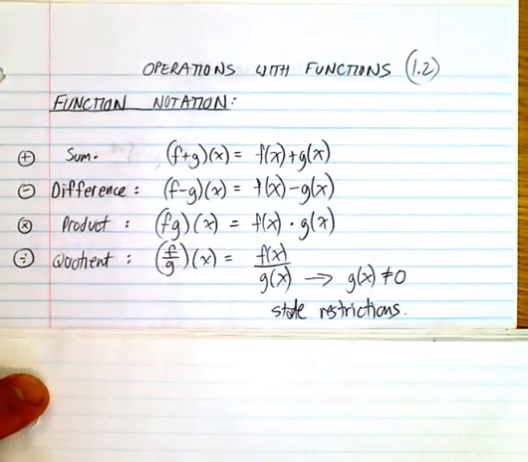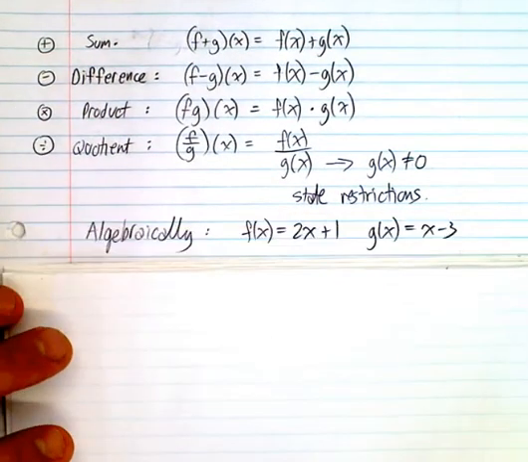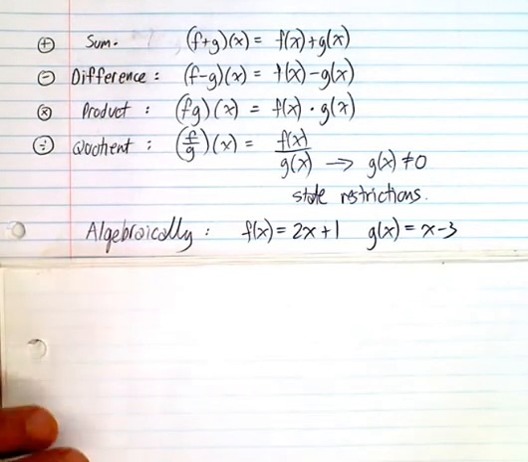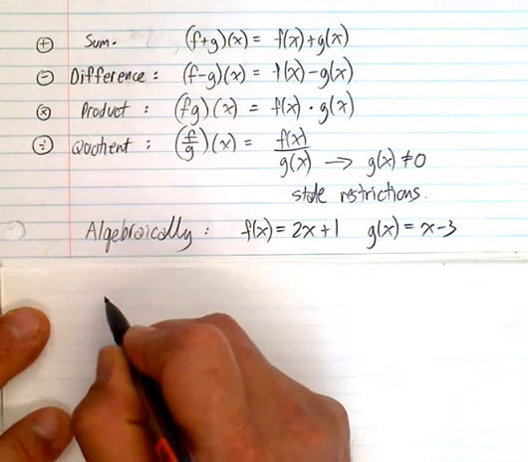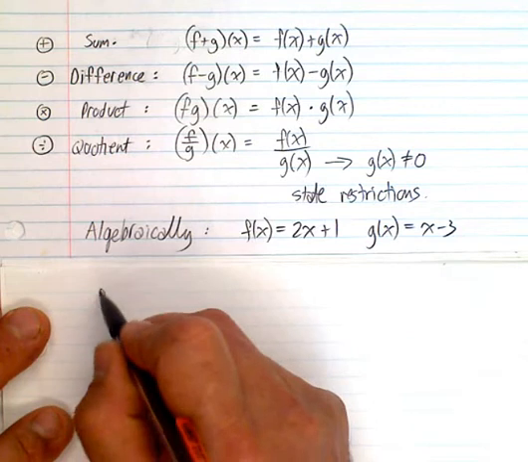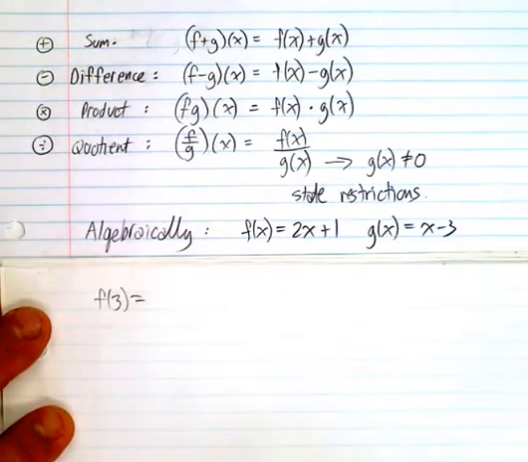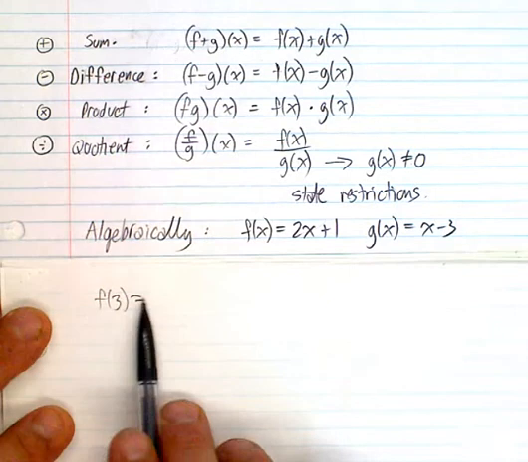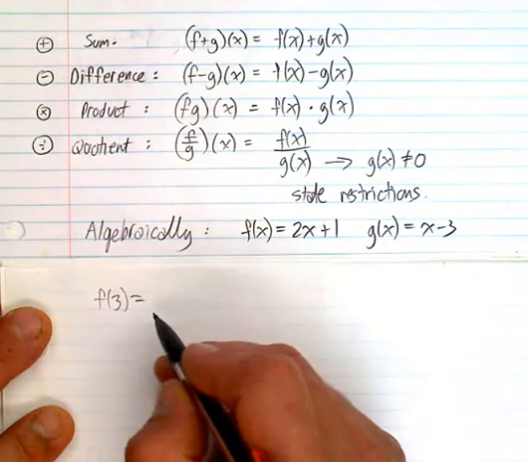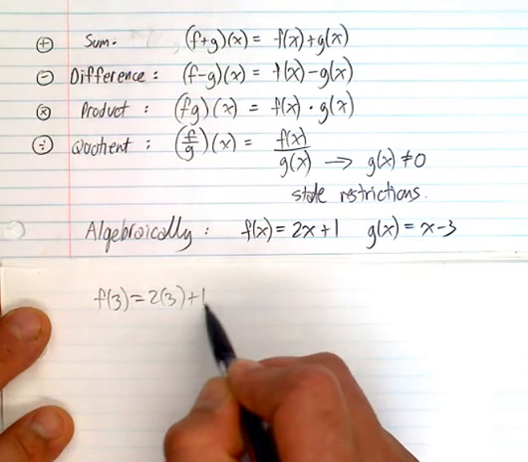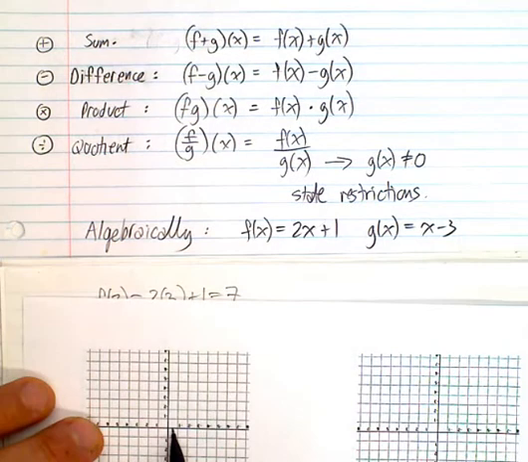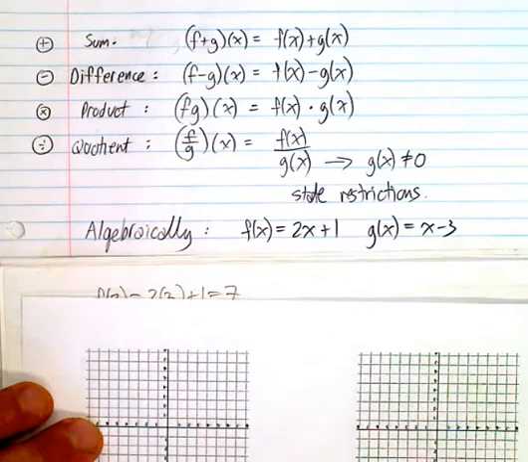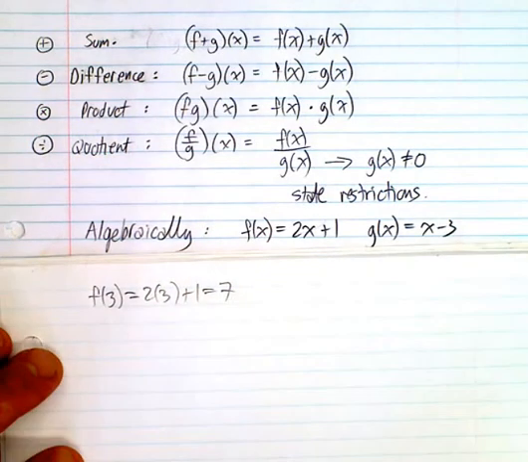Okay? So now let's look at a couple of examples here. We're going to look at solving things algebraically. So first of all, f of x is equal to 2x plus 1. If I gave you, let's look at function notation again, how about I said f of 3? What does that mean? That means the f function, when x is 3. We plug in the 3 for x. So it's going to be 2 times 3 plus 1, which is 7. So if you think about a graph, when your x is 3, your function will be 7. So keep thinking about what the graph means.